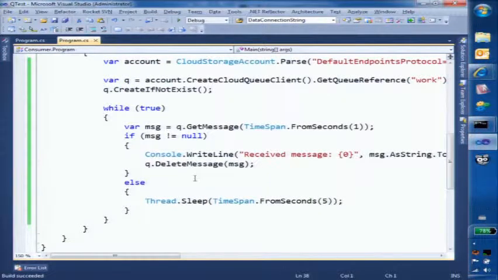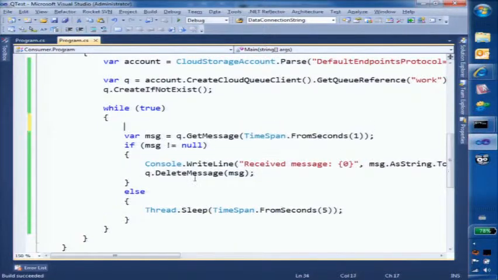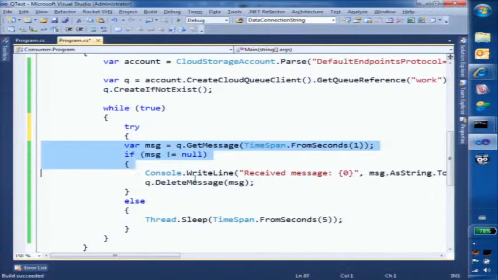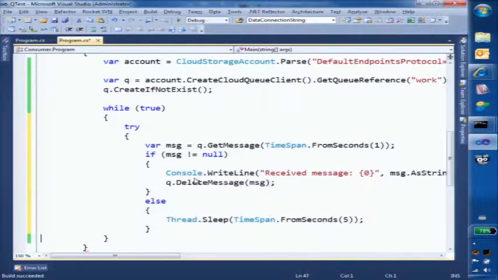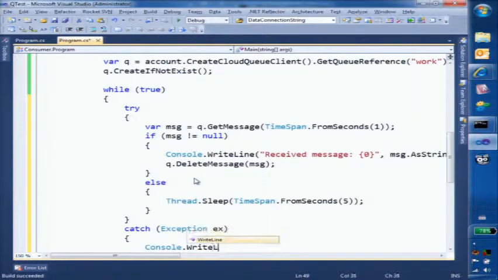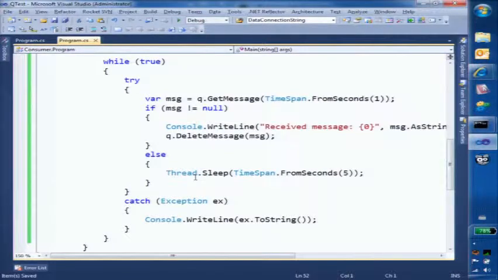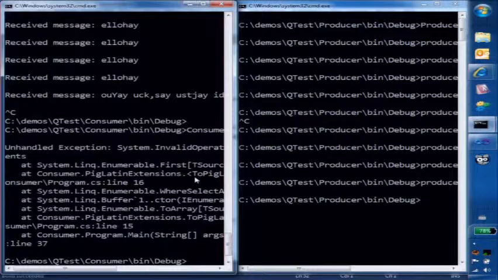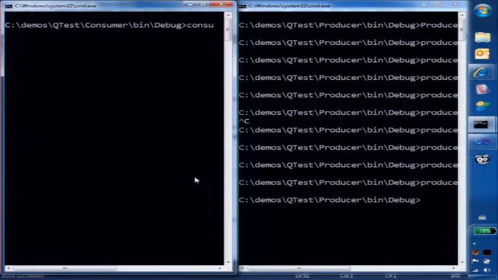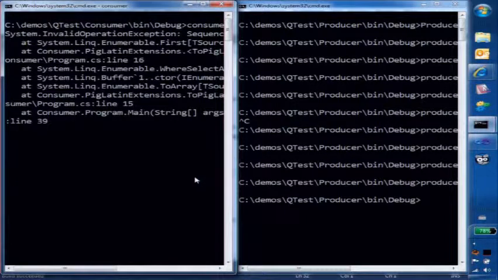you did the typical thing that you do with queue messages, which is you put this all in a try-catch, or you just don't handle the exception and your role instance, for example, gets recycled, or whatever process you're doing gets recycled. So we're just going to put some generic exception handling here that prints out the error, okay? So I'm going to rebuild. Now note, because we crashed before we deleted the message, it should still be on the queue. Yep. So if I run the consumer, let's clear the screen.